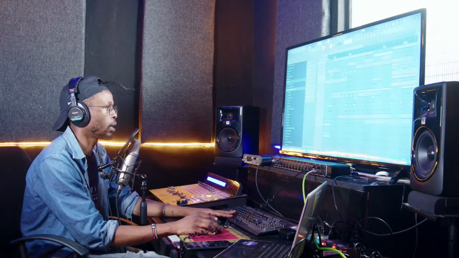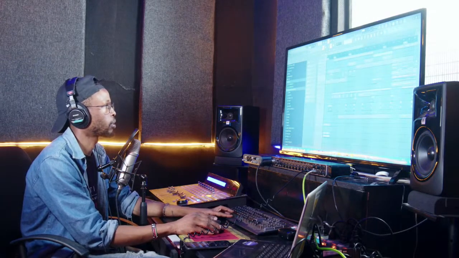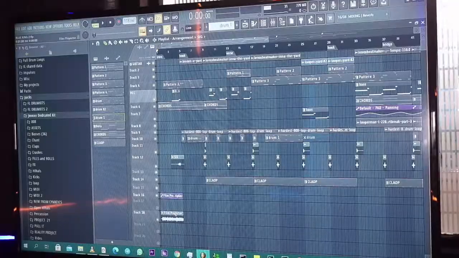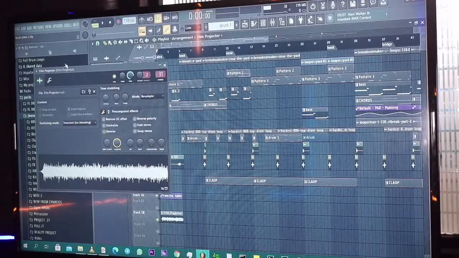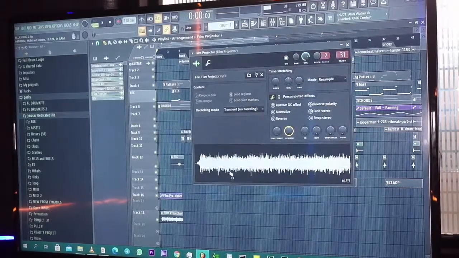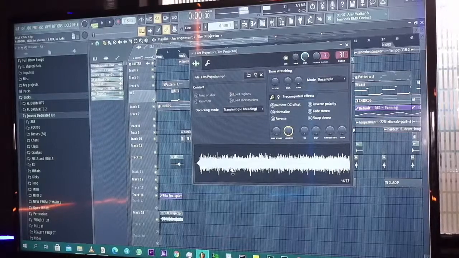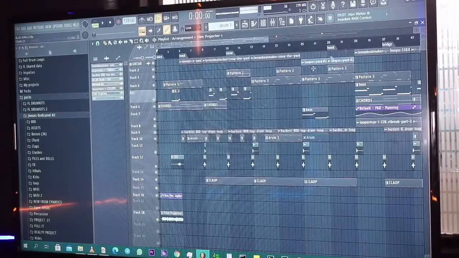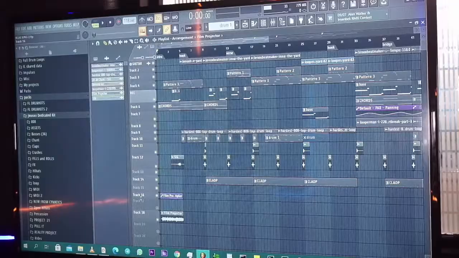So to spice it up, because I felt like the intro part is kind of boring, I added some sound effect that I don't know where I got this from. It's called Film Project. Yeah, and I did automation to the volume so that it comes and disappears at some point.